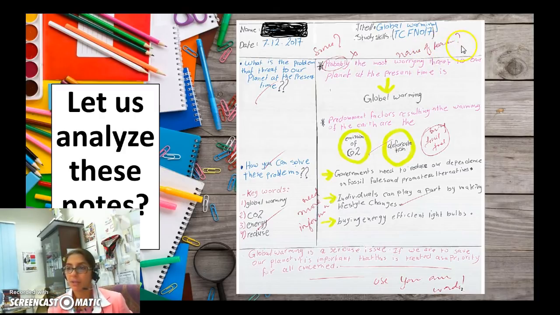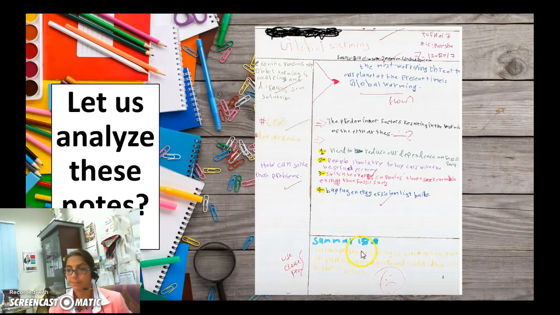The name of the instructor can be there. The source is missing. That's why you see the source and a question mark over here. Coming down to summary, the student has given the summary, but the summary is copied from the text. That is not what you have to do, because you should be giving the summary in your own words. The last sample here, the third and last, the student has almost everything, which is fine.